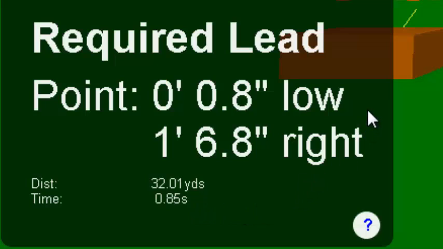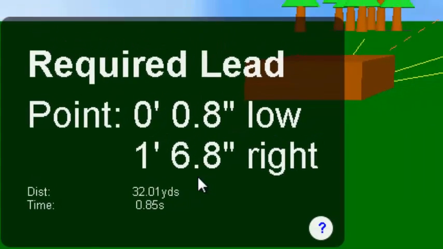And now my point of impact set in my gun of 8 inches means that, according to this, I would actually have to shoot 0.8 of an inch lower than the target to get a perfect vertical match. And yet at the same time, the horizontal lead from the time it has come out of the trap house has changed very little. It was 1 foot about 8 inches, and now it's just a little under 1 foot 7 inches. So this is what I wanted you to see.